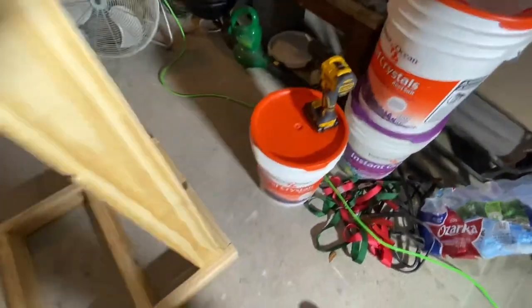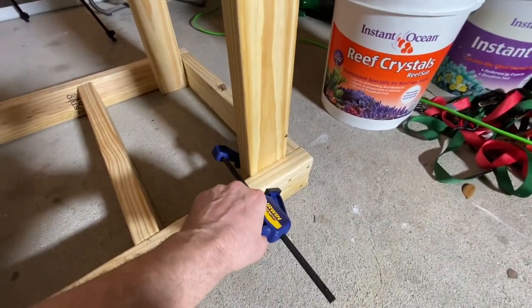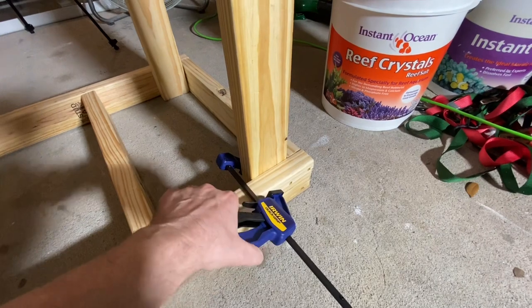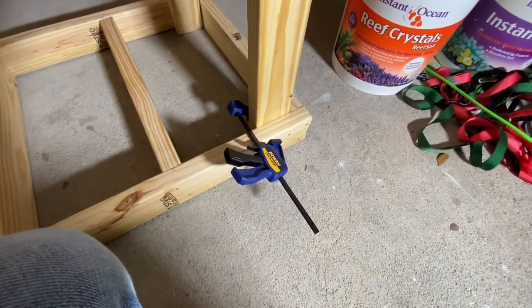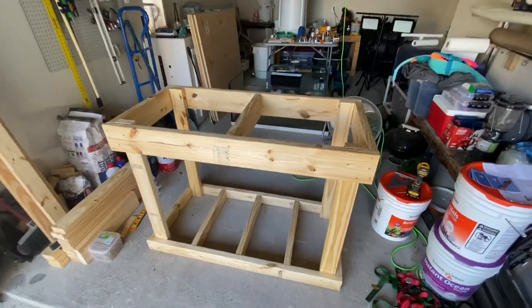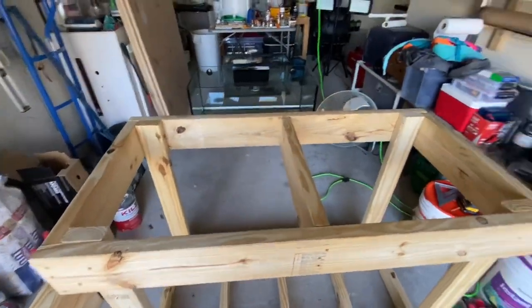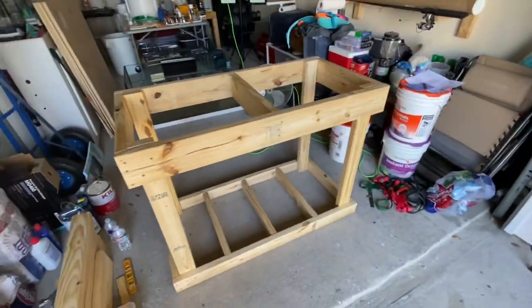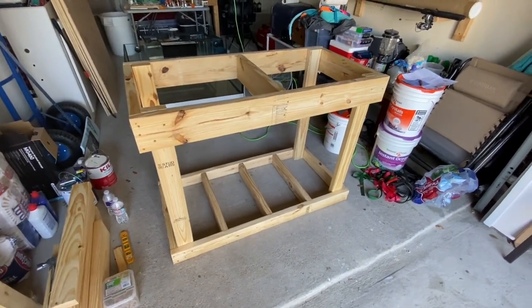Another thing that can help you get these legs on is to use clamps like this. You might want to use a little bit heavier duty than this, but clamp it up, and that way you don't have to fight it so much. All right, we got a top on it, but we still got to put the plywood and we still got to put the braces. So that's what I'm going to do today.